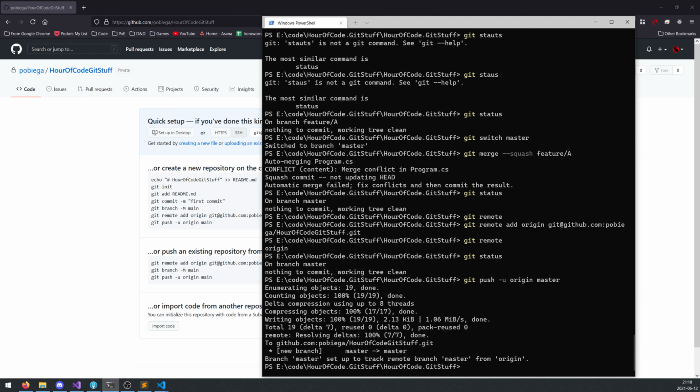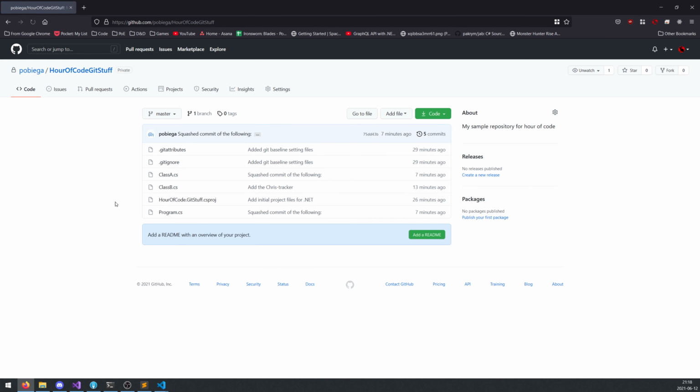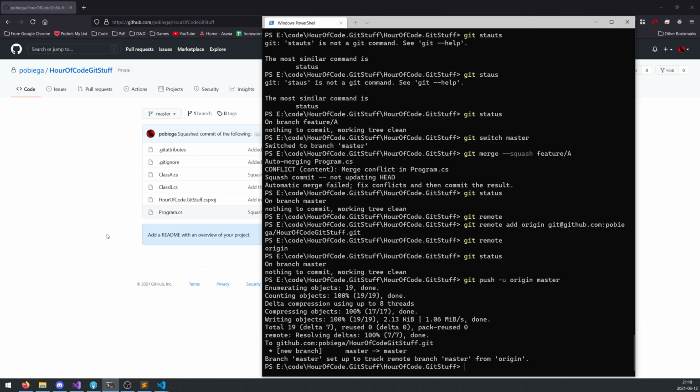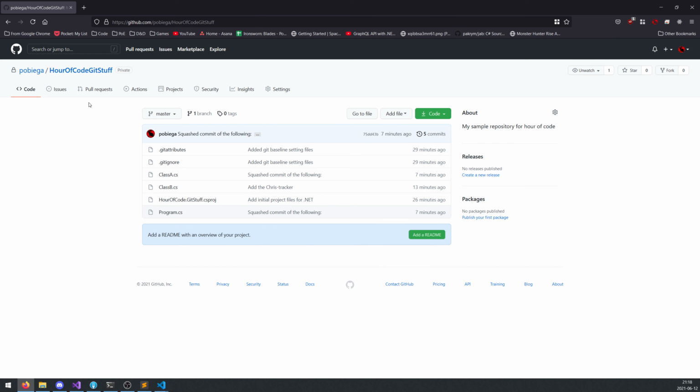And you get this fun prompt that says, hey, this is what happened. So branch master set up to track remote branch master from origin. Okay. If I refresh here, we have a branch called master and we see our code in here. Perfect, right? Cool. Awesome. That was easy. So now I have this repository. Awesome. And if this wasn't private, if I'd set it to public, I could share this link to people and they could come here and check out my code and do stuff.